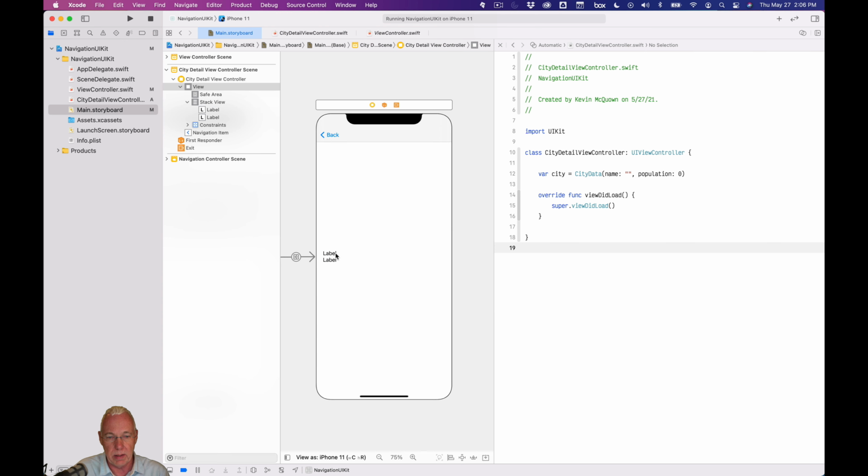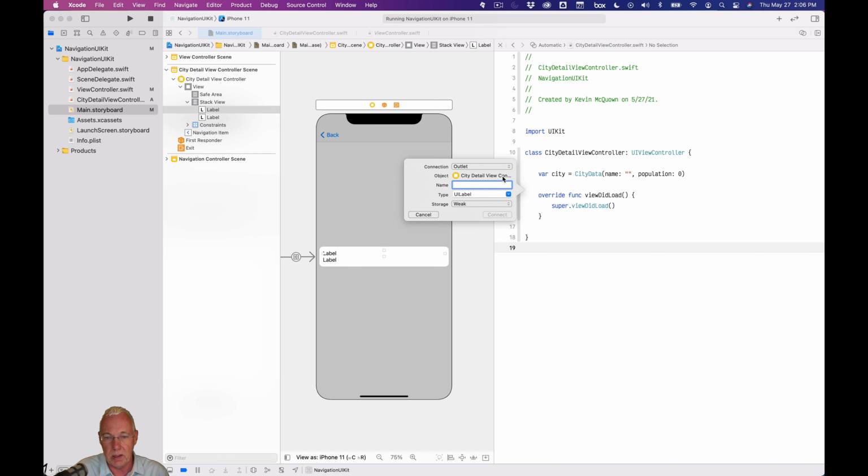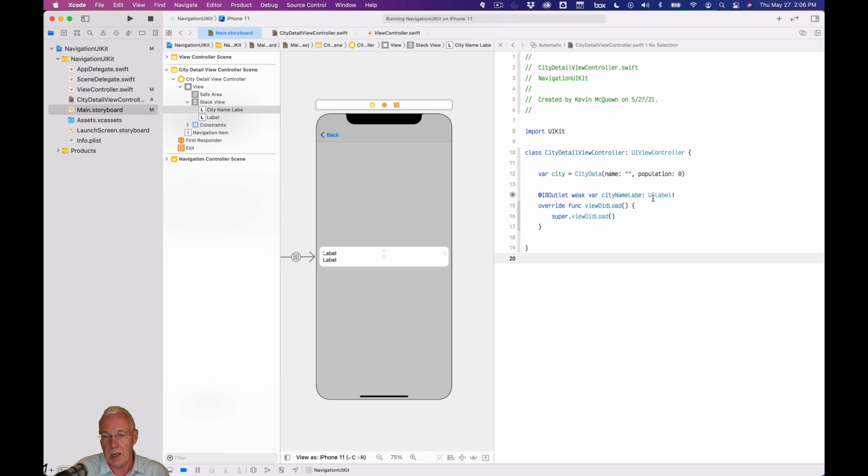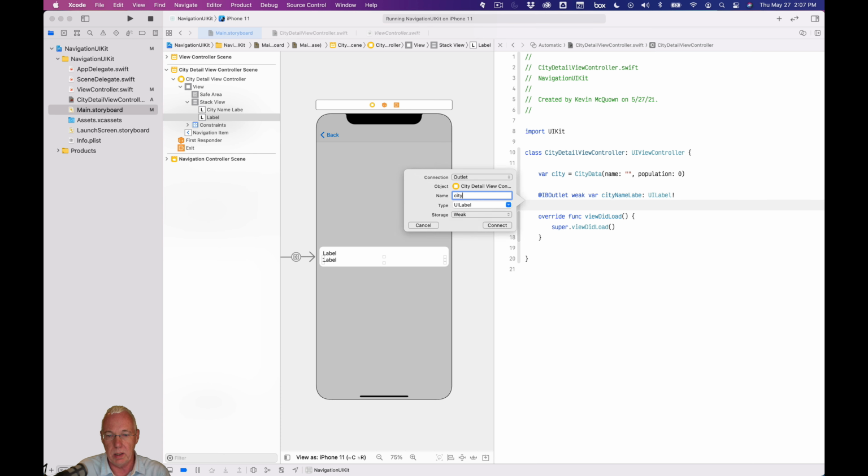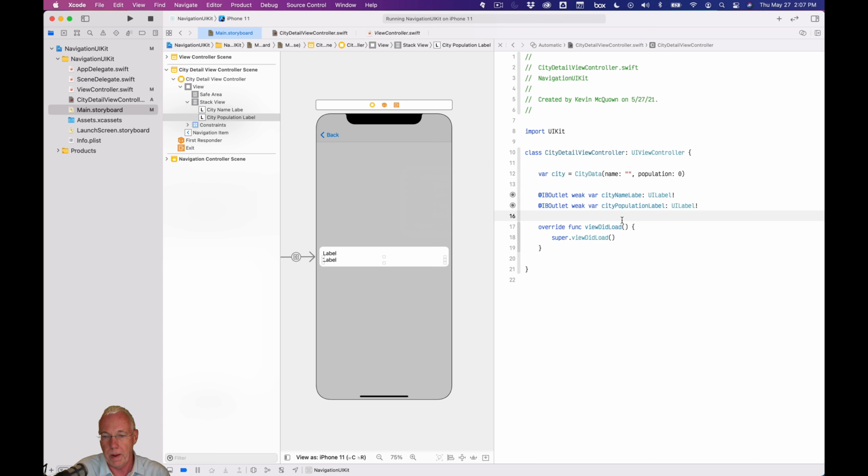And then for this first one, it's going to be the city name. So I can drag that over as an IB outlet. So we'll call it city name label. And I misspelled it, but that's fine. And then we'll do city population label. Good. Now I can actually access these.